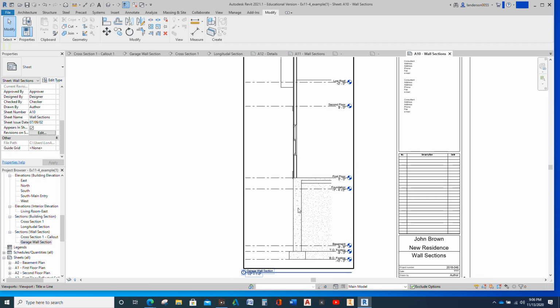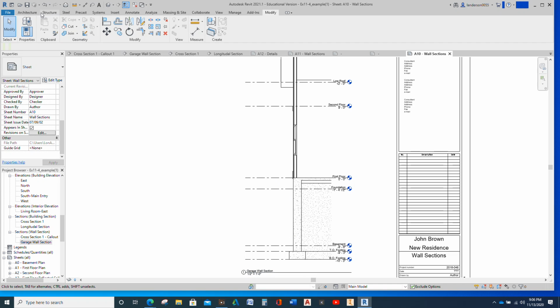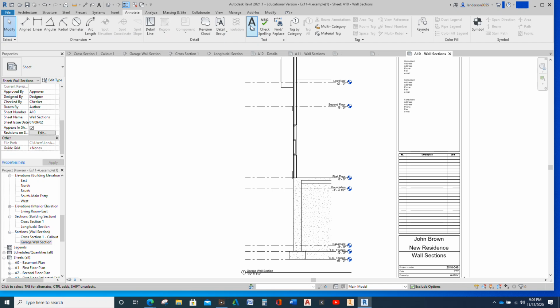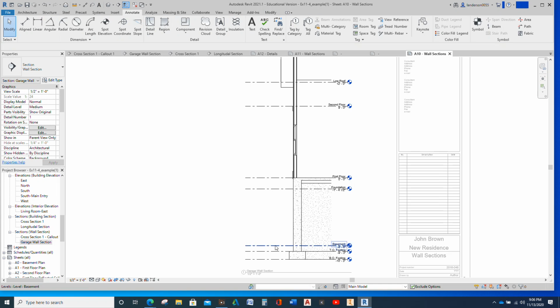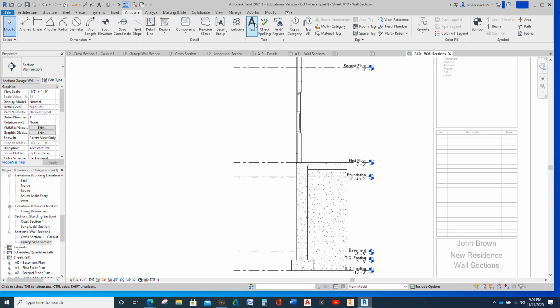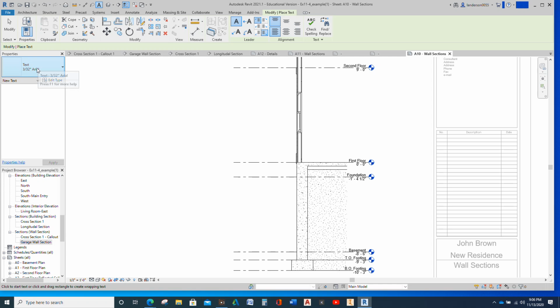One thing that I've done, which I'm going to have to pull in here later on, is add notes here. So we're going to go to Annotate, Text. Now we have to activate our view here. Text. Okay, 3/32.